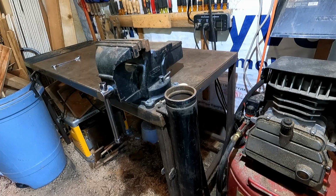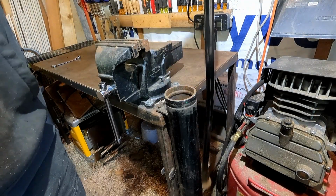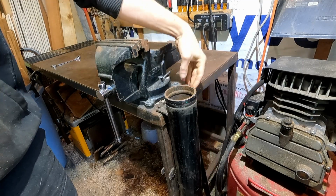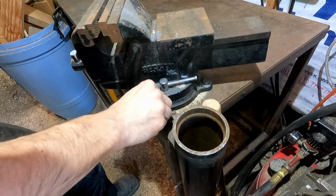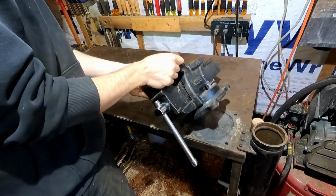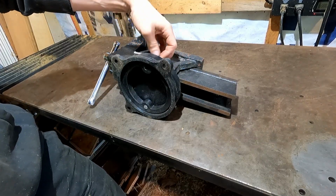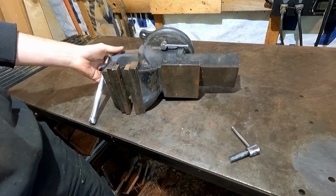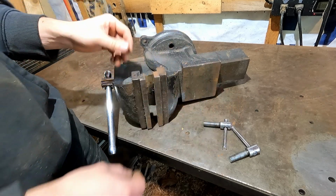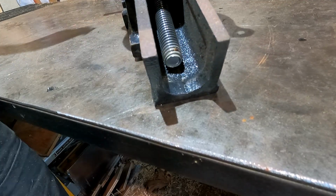If you've ever wondered what this weird tube is on my bench next to my vise, it's my can crusher. That seems like a lot of play.